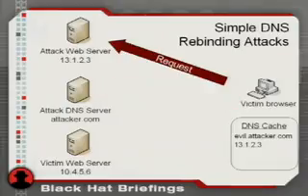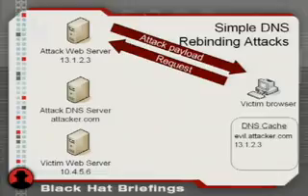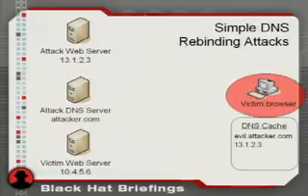its cache. The browser then sends a request to the attack web server, which responds with some kind of attack payload. Now, at this point, we're still looking at it from a high level, so the payload could be written in anything. The payload pauses long enough for the TTL, or the lifetime on the DNS record, to expire, then initiates a new request back to the same host name.